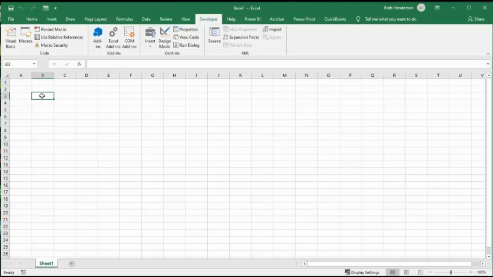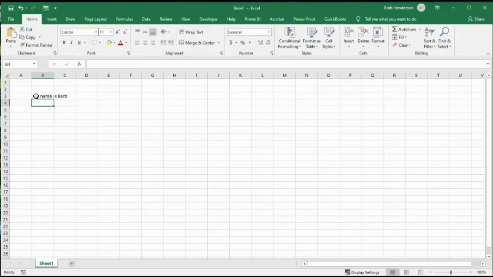I'm going to go into B3, and type in the words, my name is Barb, and press enter. Now, this doesn't fit into one cell, so we're going to go back to the Home tab.